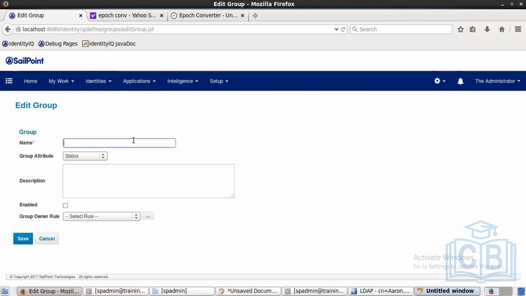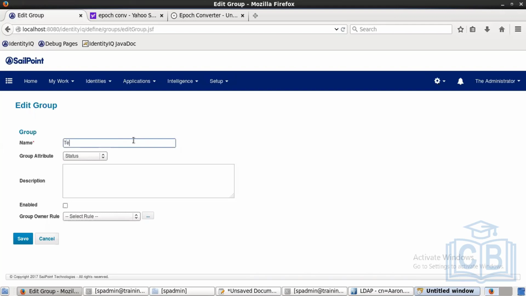Give a name to it. So here groups will be created based upon one filter condition, and subgroups will be getting added. For example, here the group attribute is mentioned as status. So how many statuses do we have? Employee, contractor, and also the uncorrelated identities will be having no kind of status. So these three kinds of categorized people, or three kinds of subgroups, will be getting created. See how it will be getting created.